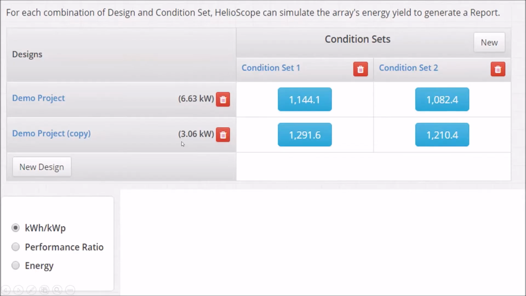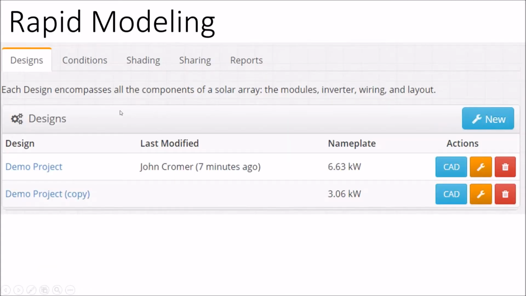You can copy your projects and experiment with different modules, different inverter types, and different tilt angles, and even things like with PV watts and snowfall. So with PV watts and snowfall, it's just a percentage. Say we've calculated 5, which means we've basically just taken 5% of the production off the top for the entire year because we assume there's going to be snow on the array.